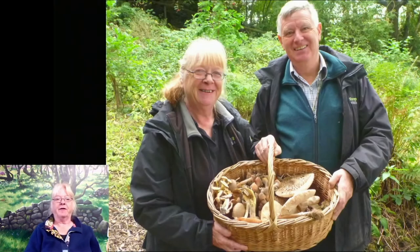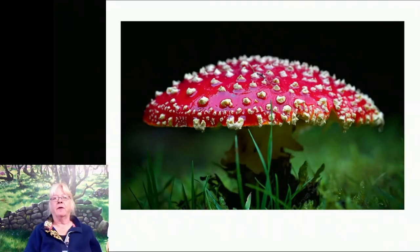This was a fungus foray we did a few years ago, and as you can see it was a lovely basket full of perfectly edible fungus. I would advise, if you're going fungus foraying, that if you're not an expert and don't have one you can take with you, take your camera rather than a basket. There are quite a few that will give you a very unpleasant stomach ache. Some don't taste very good, some can have quite bad effects, and this is one of our prize poisonous ones — the fly agaric. Absolutely spectacular to look at, but really not a good idea to eat. So take pictures rather than picking the fungus.